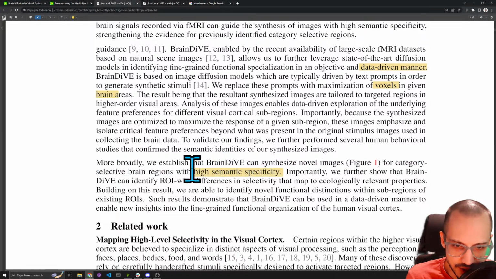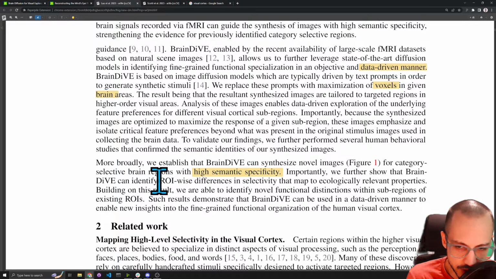So what does that mean? Is that just dog versus cat, or are we talking about person facing to the left versus person facing to the right? Semantic specificity just means that the concept is increasingly more specific. We further show that BrainDiVE can identify ROI-wise differences in selectivity that map to ecologically relevant properties.